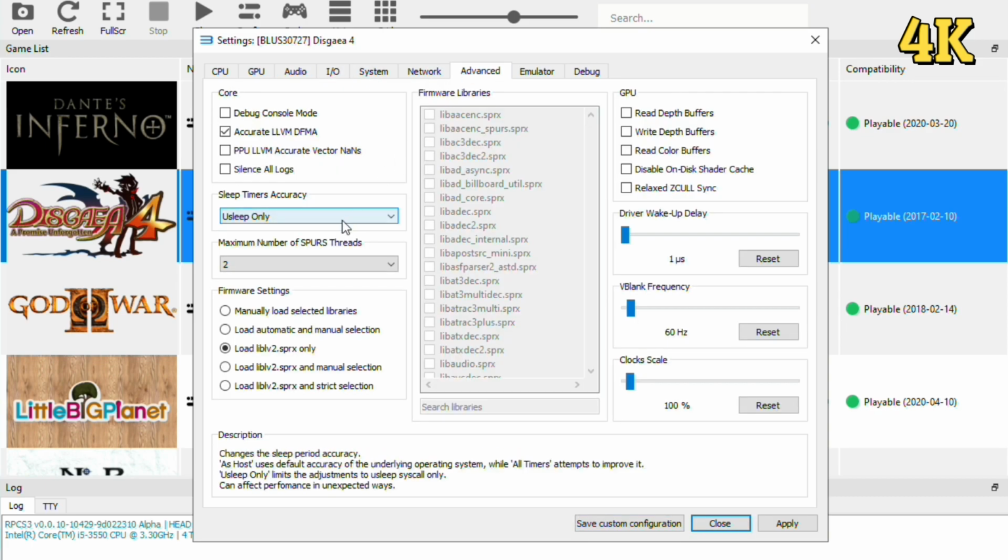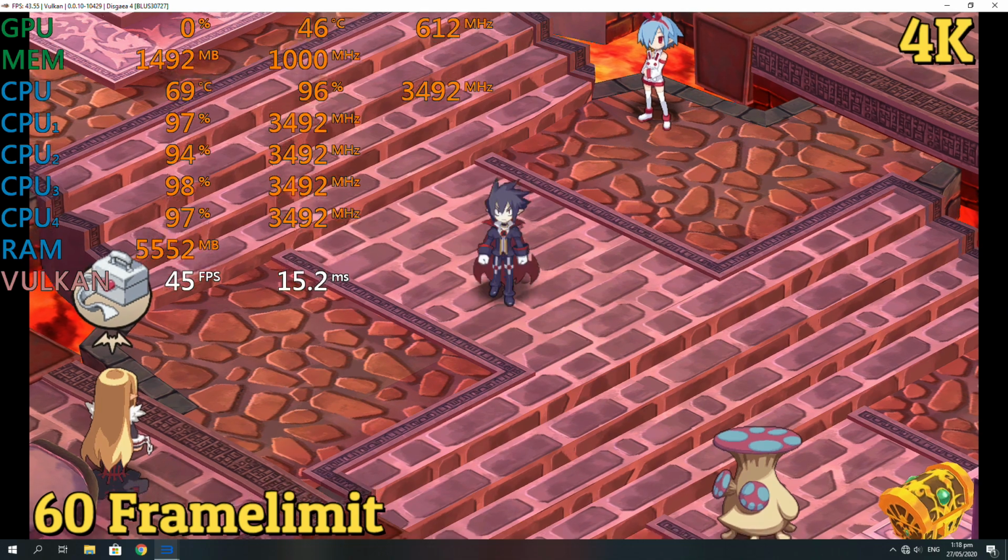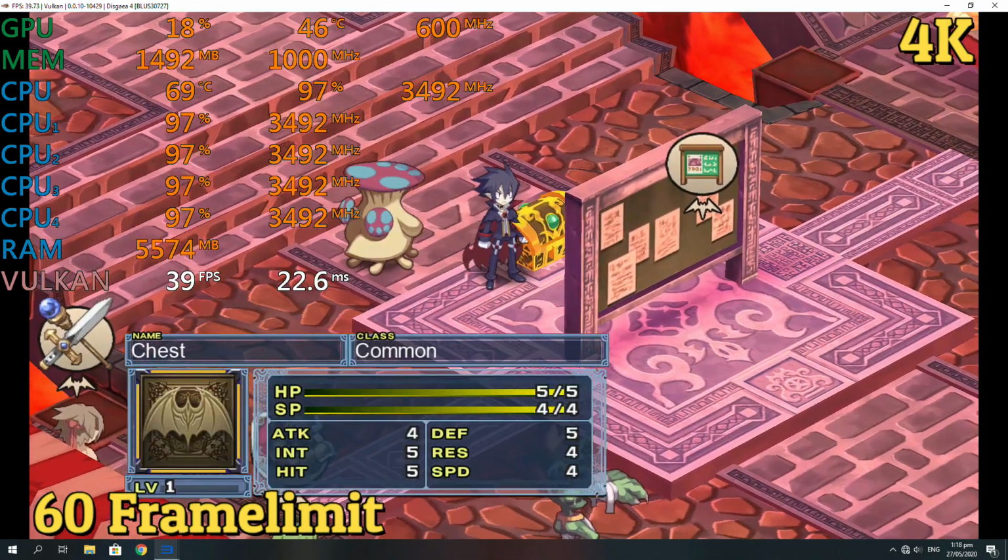In advanced tab, set SPU threads to 2 as it increases the performance of the game. Without recording, 1 to 2 FPS increases as I do not use a separate device for recording.